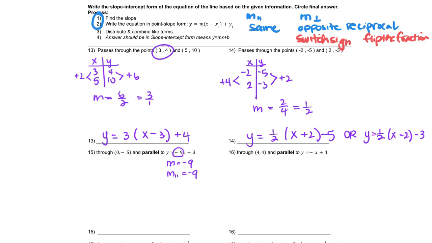So now I just need to use this point with this slope using point-slope form. So y equals my slope, -9, times x minus 0 in my parentheses, and then minus 5. Remember, it doesn't really matter for opposite when you're talking about 0, because 0 doesn't have an opposite, but -5 is the same out here. You could simplify x minus 0 as just x, but it's fine to leave it like this for this example. So pause here and you do example 16.